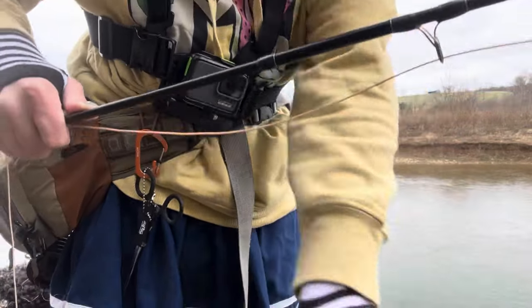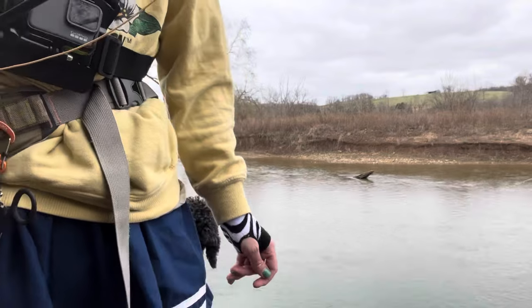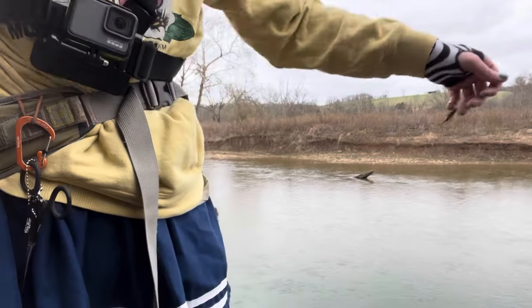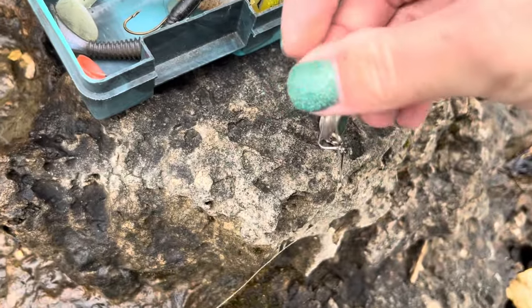I've already got so much stuff. You guys can't see it, but below the tripod, there's a fly rod, a spinning rod, my boxes. I've already got so much stuff right here, so it's going to be a pain to haul it all the way back. So it's fine. We'll switch to spinning lures. Let's just try that. Okay, so I decided to put on this little jig spinner thing.